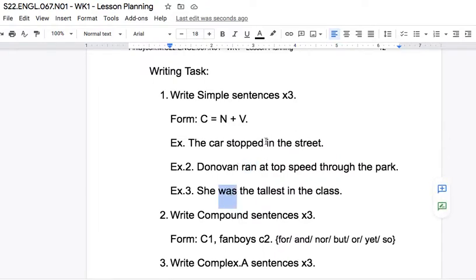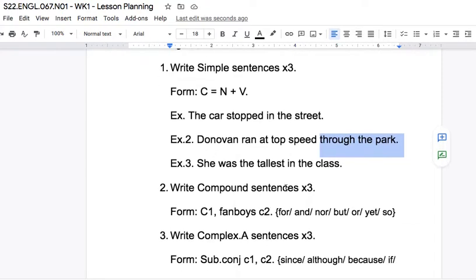And then we can also look at some additional information. Quite often, additional information will be added at the end of the sentence in the form of a prepositional phrase. And I added a little bit here. So this is a prepositional phrase, and here's another prepositional phrase, and you can see that they're just giving us more detail. Okay, let's move on.